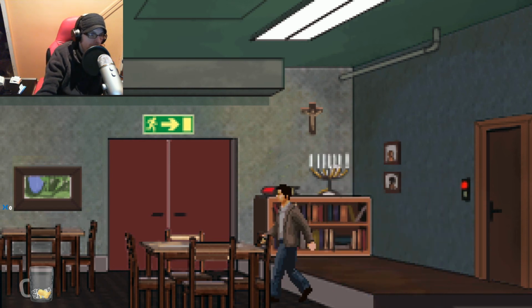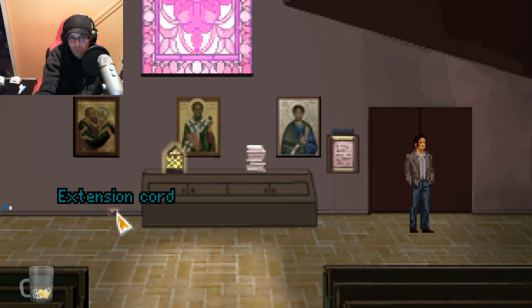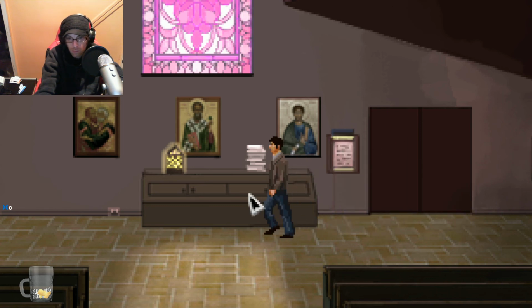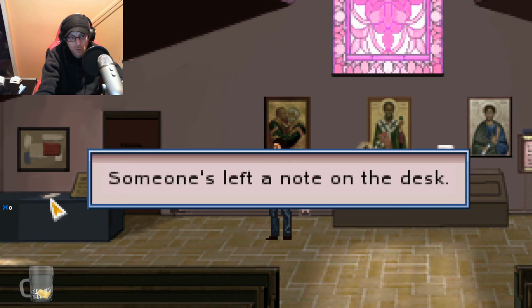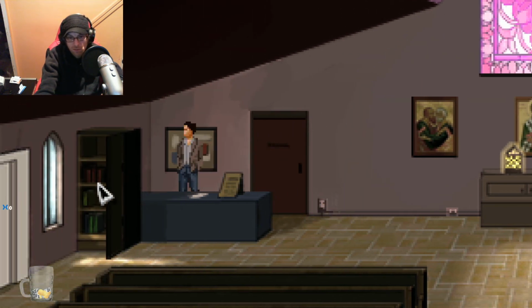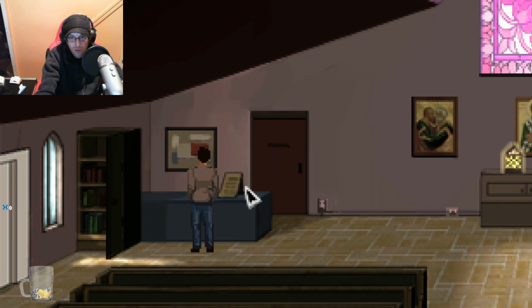Excuse me. Good, it's not locked. Okay, so where do we want to go? There's an extension cord there. That's good. Anywhere else we can go? Got nothing that way. A panel of some kind. Oh, there's a sacristy. Oh, there's a note there. Someone's left a note. Can we see what it says? "Buying new binders. We'll be back in time for service, Marcus." See what happens if we try and go in here.